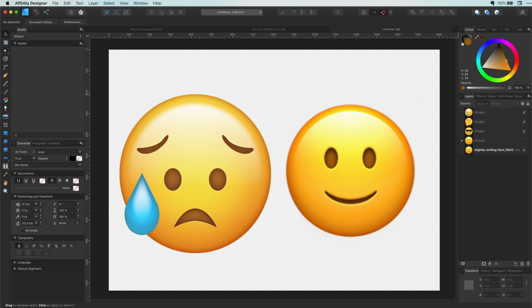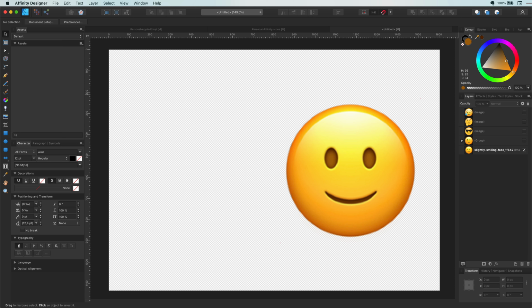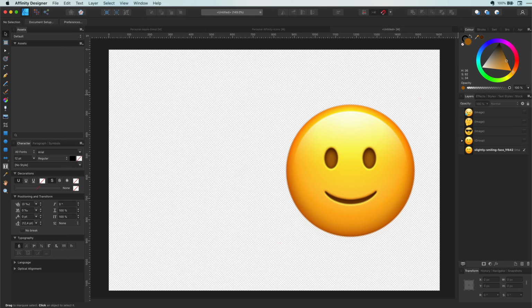Initially I thought this was going to be a piece of cake. Come on, let's be honest, how difficult can a smiley be? Well, it turned out to take a little bit more time than I initially expected. The level of detail on the iOS emojis is really extraordinary. Respect to the designers. Let's get started and share with you the steps involved to recreate an iOS smiley.